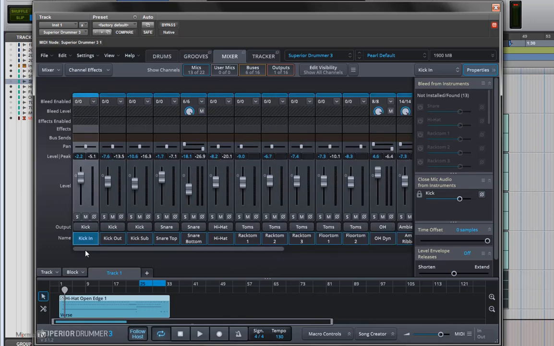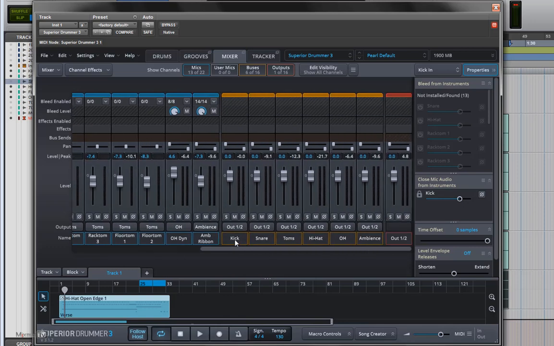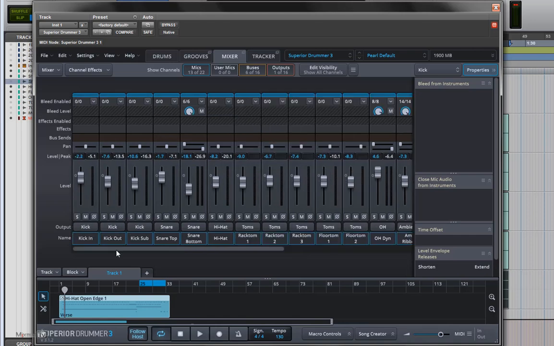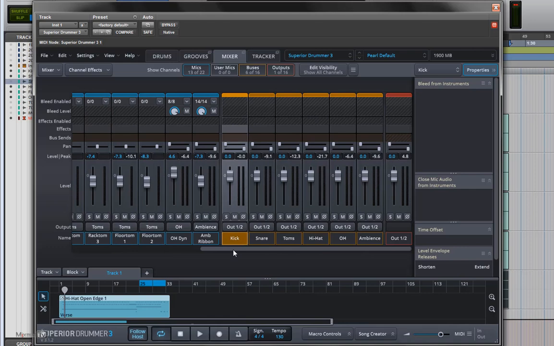Also, all the multi-mic elements like kick, three microphones, snare, two microphones are already routed to their own summing buses. And when mixing, we are probably going to work on these yellow tracks here because it's easier, it's faster, more efficient, and most important, we will avoid screwing phase between kick in and kick out by working on individual channels. So this kind of summing, busing all the kick mics, all the snare mics to their own bus is exactly what I would do if I was mixing a real drum. Here we already have it, it's pretty handy. So let's play our drum and see what we can do.